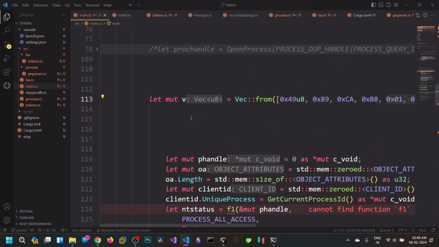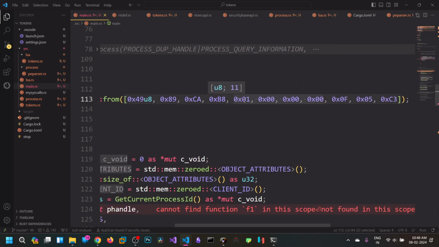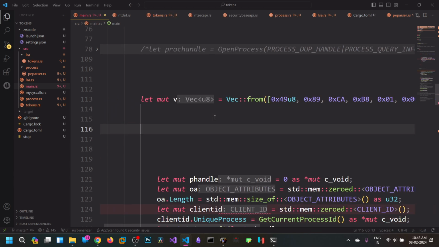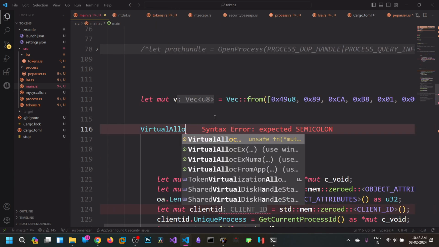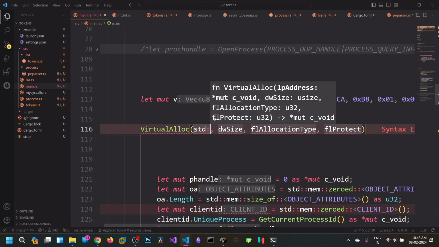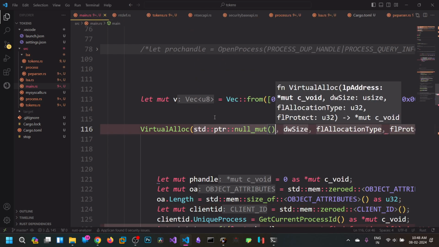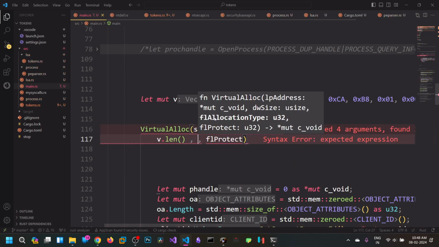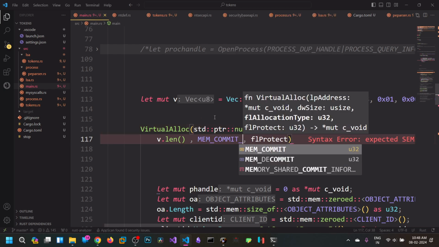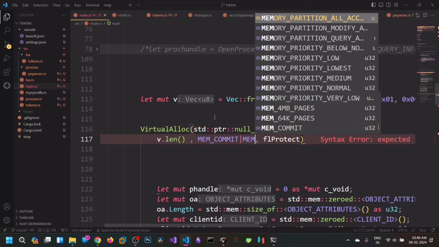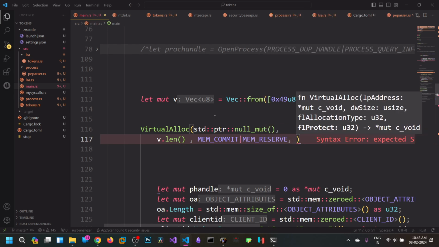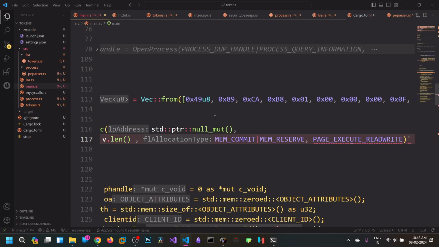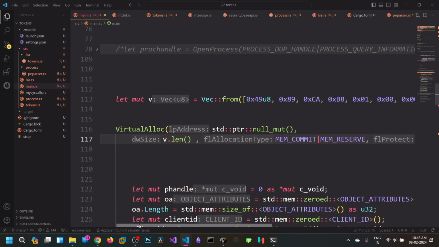So let's go and do this. First we have the Syscall number 1. VirtualAlloc, v.length, MEM_COMMIT, and page protection is PAGE_EXECUTE_READWRITE.